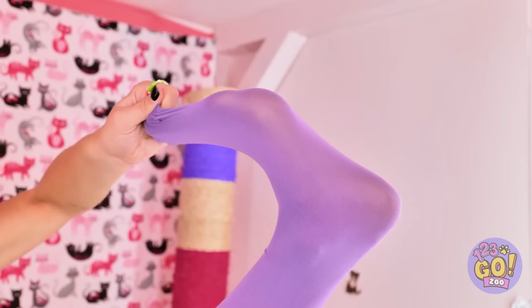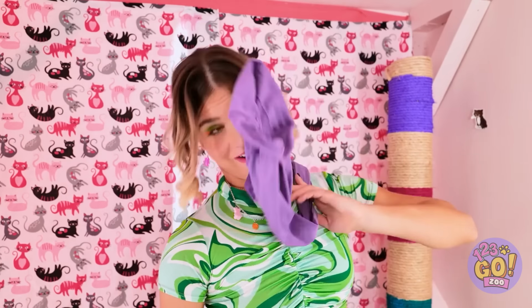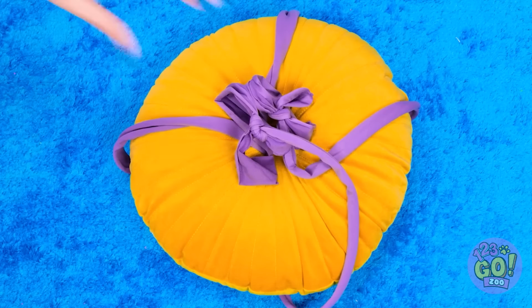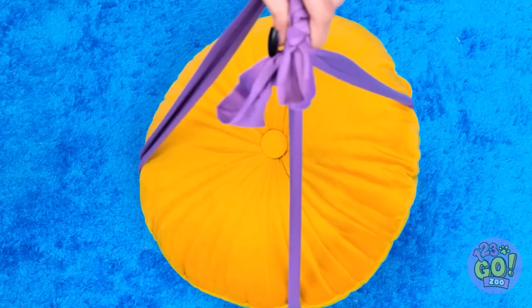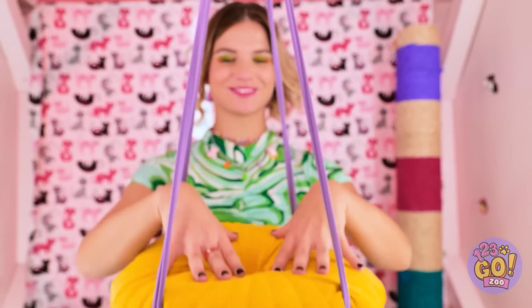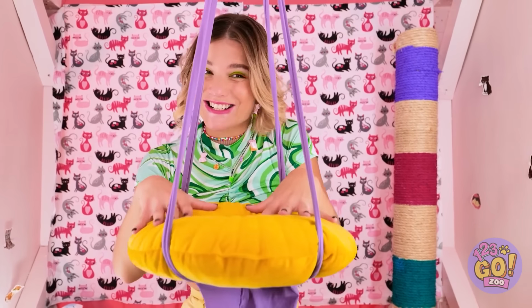I got an idea. 1, 2, stockings out. I'll make an awesome bed with this and her favorite pillow. Even the colors match. Make a carry-on tie for the pillow, like this, to make a hammock. And hang it to the roof. Woo! Stretchy and comfortable. Kitty, try this!